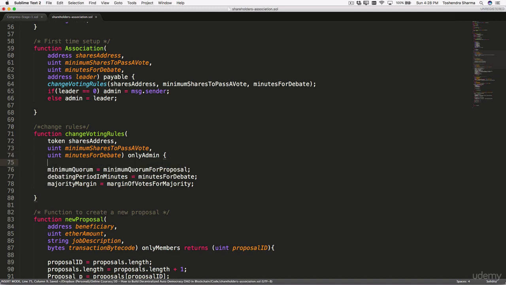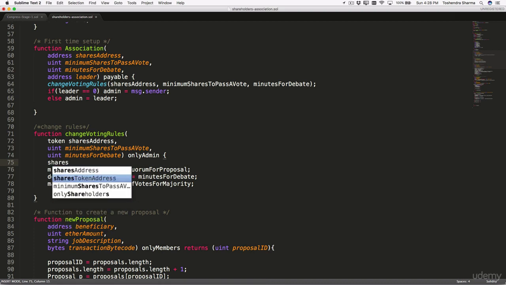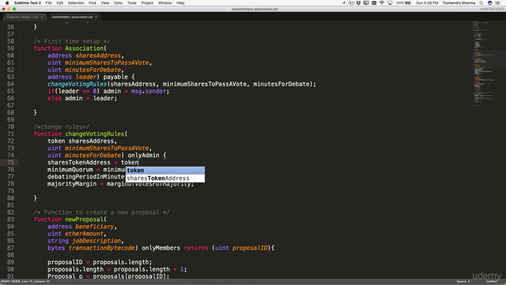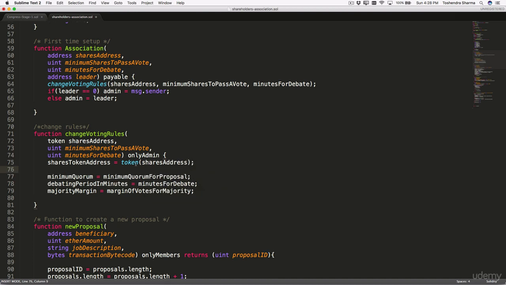Next, we need to actually take the shares. So into this, we'll set the shares address token address by converting it into the token so that we can access the variable. Remember the balance of variable in the initial, we need to access that. So this part is like this. We have updated it here, or we could have also done it here, but I think we have chosen to do it here. It's easy.